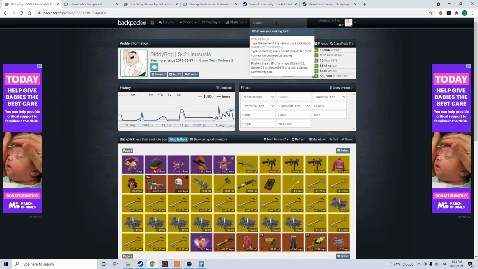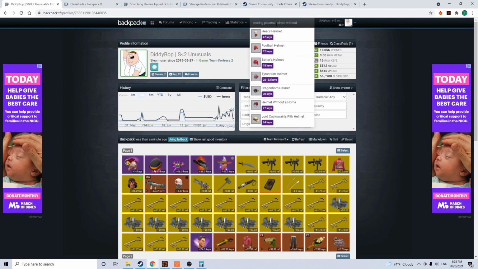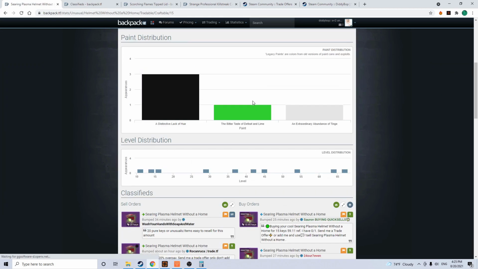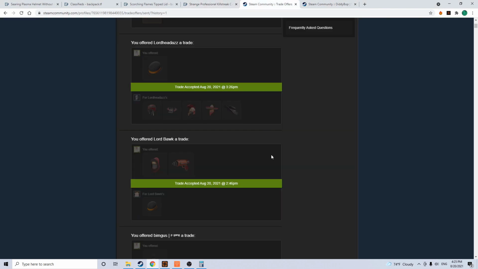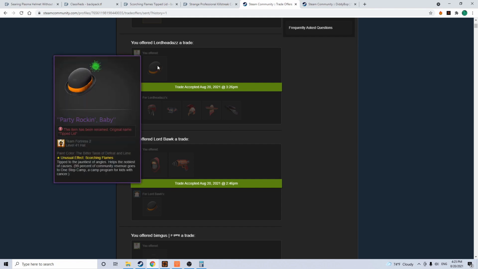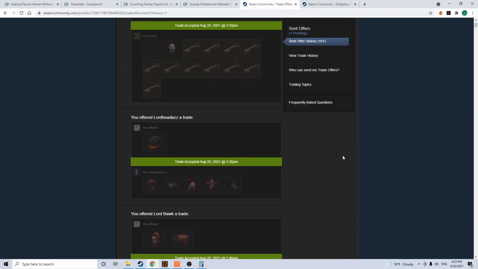And I lastly got this, where is it? The Searing Plasma helmet without a home. Buy orders are at 16, so minus 16. So essentially, I got 18.8 keys profit from just being able to sell all of this to buy orders, which is crazy to think about. Like that is crazy. That's around 90 keys in buy orders for all class Scorching Flames, and it did not take long to sell at all. I'm surprised I even got that trade.